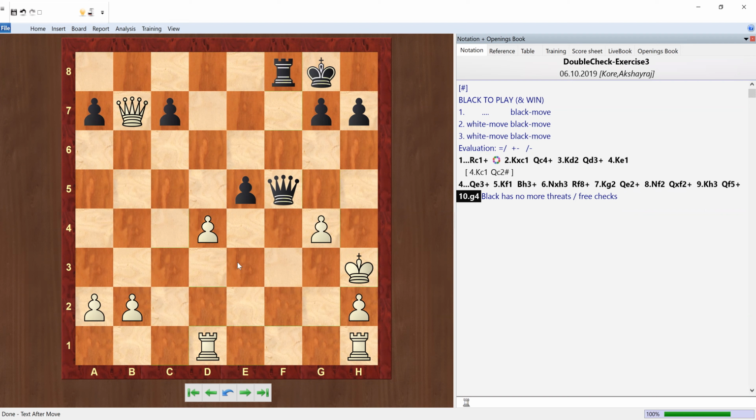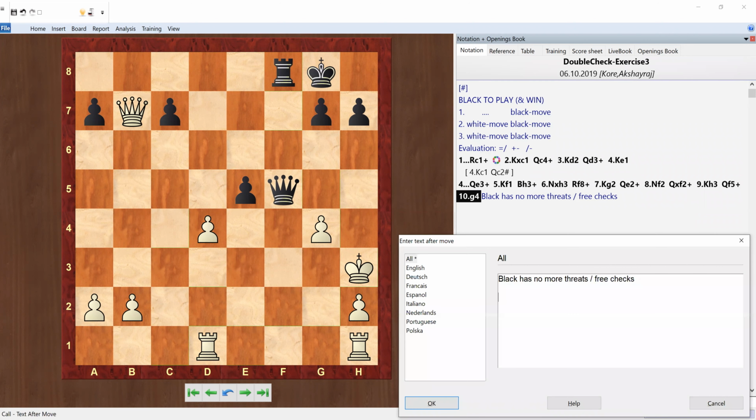So in situations like this where you have given material, right? In this case, we are thinking from Black's side, and Black has given material. Initially he had given a rook, then he gave a bishop, he got a knight back, but at the end, Black is a rook down here, right? Black has given material, i.e. a rook. And in such instances, you want your attack to be free-flowing, like you want your attack to succeed, because if the attack on the king doesn't succeed, then you're just materially down.